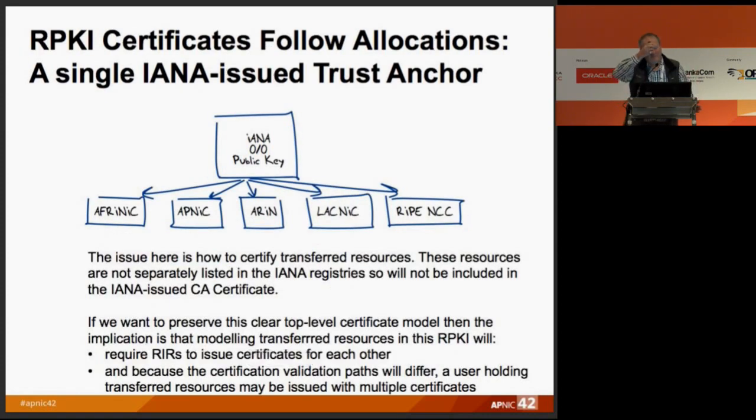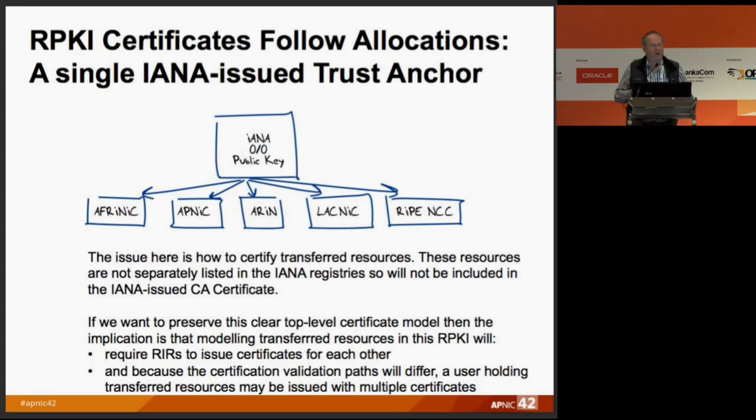So there's a problem. And some of you are making it bigger as we speak. Because what you're doing is transferring addresses. You're buying and selling them because we ran out. And so some of you might have bought some addresses that were originally registered in ARIN or the RIPE NCC, and you're bringing them to APNIC. IANA didn't certify APNIC, IANA certified ARIN. So how do we get that chain of consistency for transferred addresses?